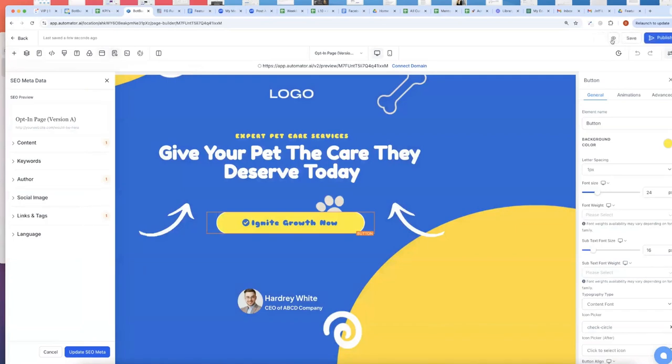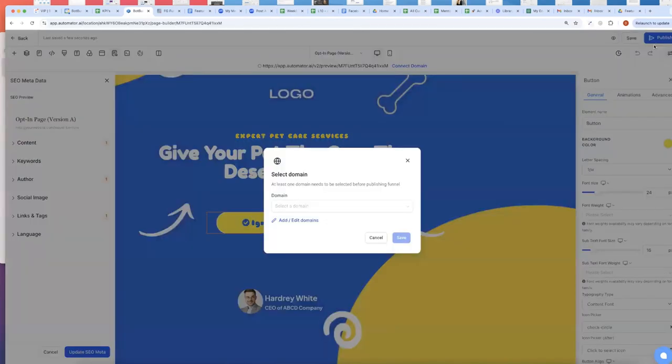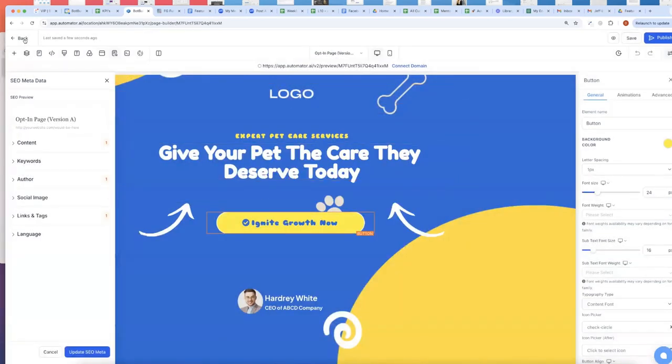And then what I could do is I could click this eyeball and preview my page. And then, of course, I would publish it if I'm ready to share it with other people. And I've decided it looks good and I've tested it. So I would pick a domain from my dropdown and I would just publish it.